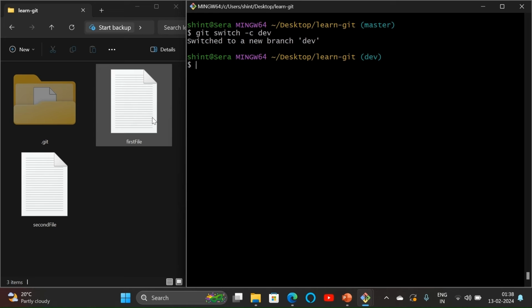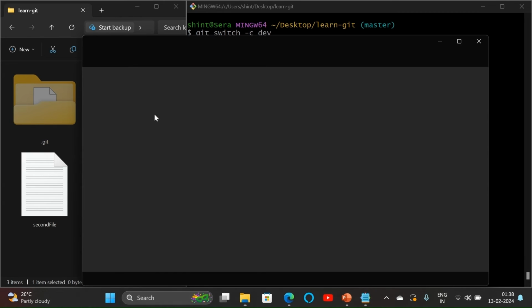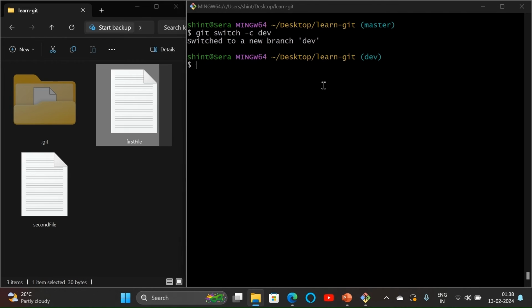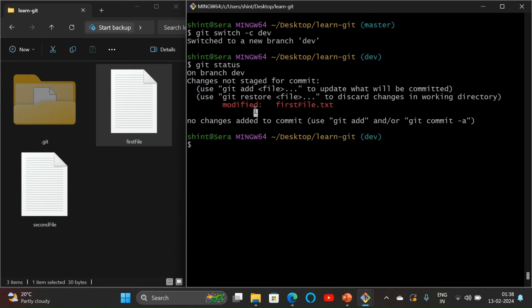What I'm going to do right now, listen, okay? I'm going to open the first file, and now currently in developer branch, developer 1 is going to make changes in the first line of our first file. Okay, I made some changes, then saved it, closed. I'm going to commit it. This is an already existing file, so if I check the status, the file is modified right now.